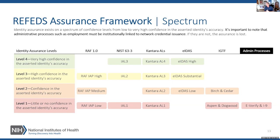I'm not saying this decision has been made yet, it hasn't, but that's the sort of thing that could facilitate access. Again, we're in the business of promoting research. It could facilitate access while the construction of the other processes to get to these higher level identity assurances are being built, with the understanding that a day is coming when somebody will say that the only way to get into RAS is if the authentication assurance is at level 2, that is MFA, and if the identity assurance is at a minimum of level 2. And whether that comes from you as our federated IDP partners, or we send somebody to login.gov, one way or the other, that will be the only way to get in.